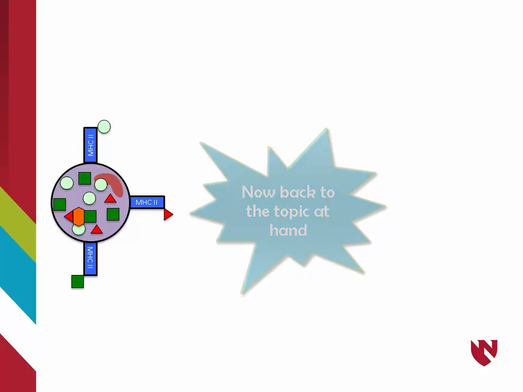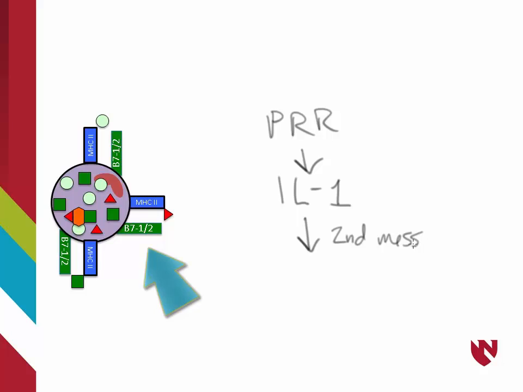Just remember that immunology, like nearly all science, is a theory, and that our understanding of the topic is increasing with time. When the macrophage or APC recognizes the viral antigens through its PRRs, pattern recognition receptors, this results in the activation of the cell to release interleukin-1 and the expression of the second messenger or co-stimulatory molecules B7-1 and B7-2.